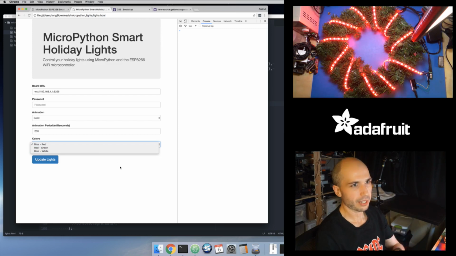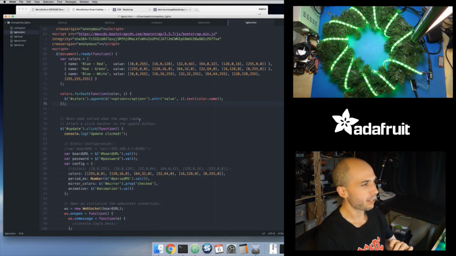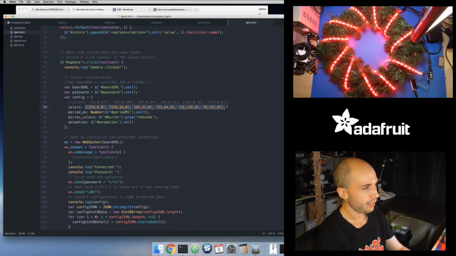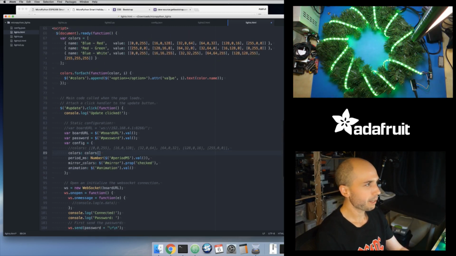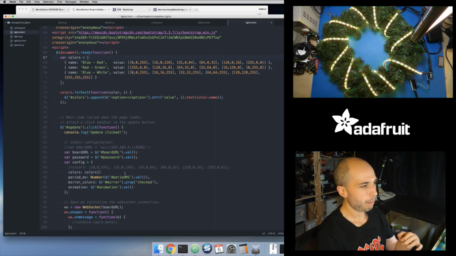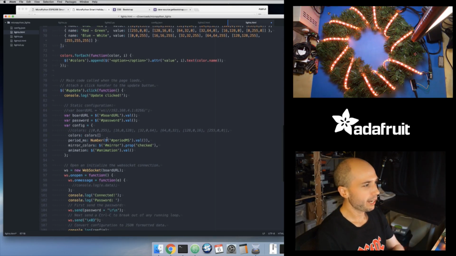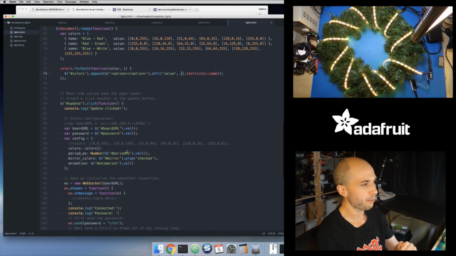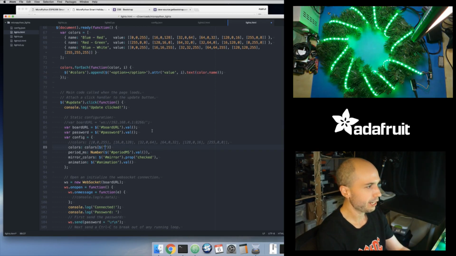So I've got, you know, which color I have selected. But now let's put in the last little bit of logic to read the color that was selected and actually use that color. So in this case, I want to set colors equal to something inside of this color list, but I need to pick which element the user had selected. And the way I can do that is because remember, I'm setting the value of each of these options inside of that list equal to the index of the color inside of that color list. I can just use the value effectively for that. So I want to use the jQuery, and we'll say grab the colors.val, and this will actually pick the value of the currently selected item in that drop-down list. So it's just a weird little kind of jQuery thing.